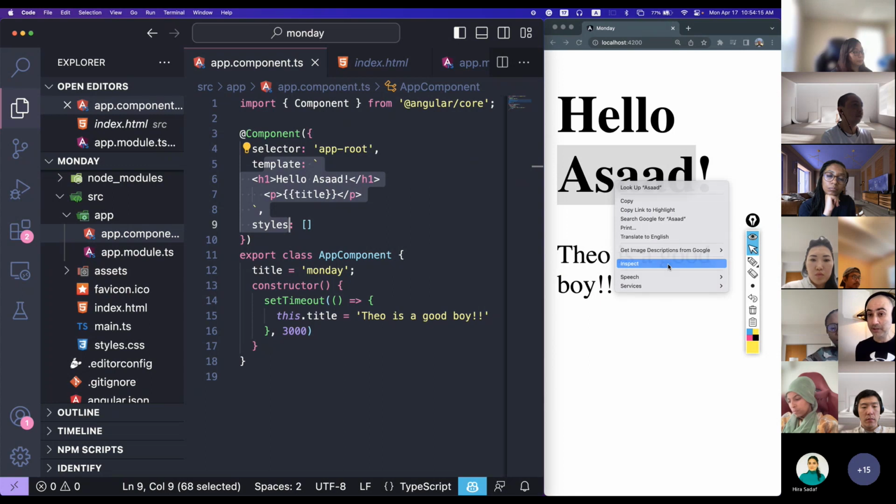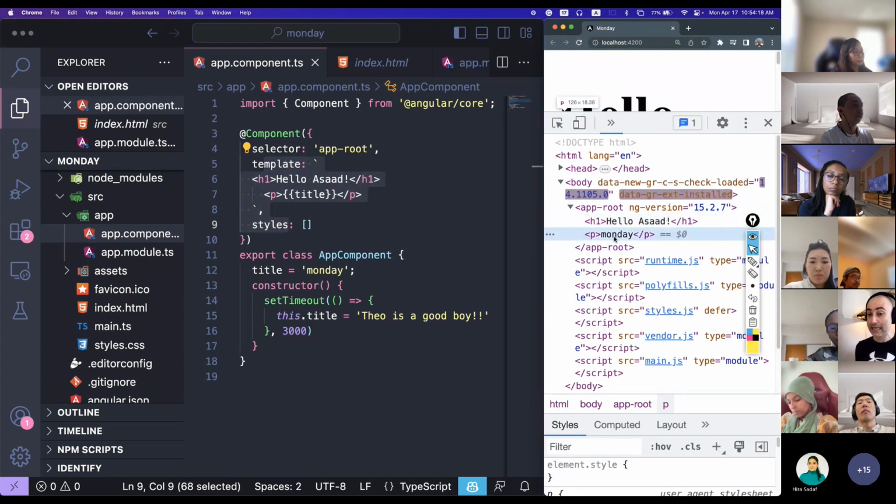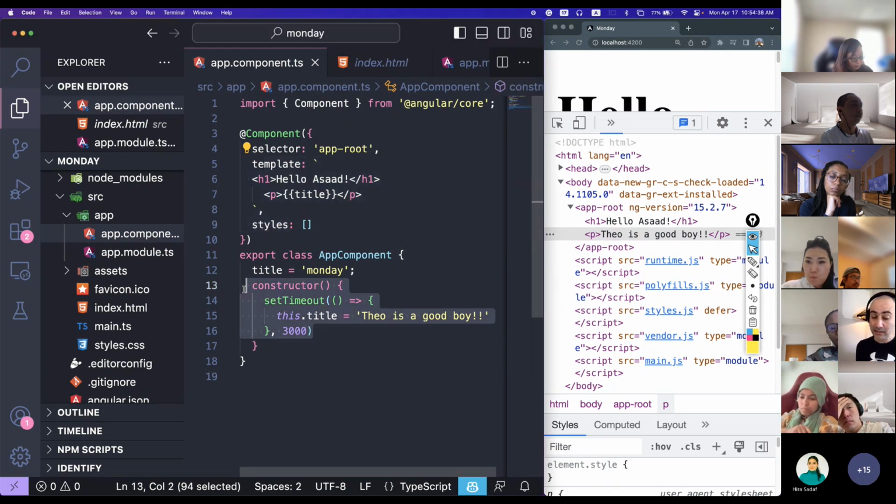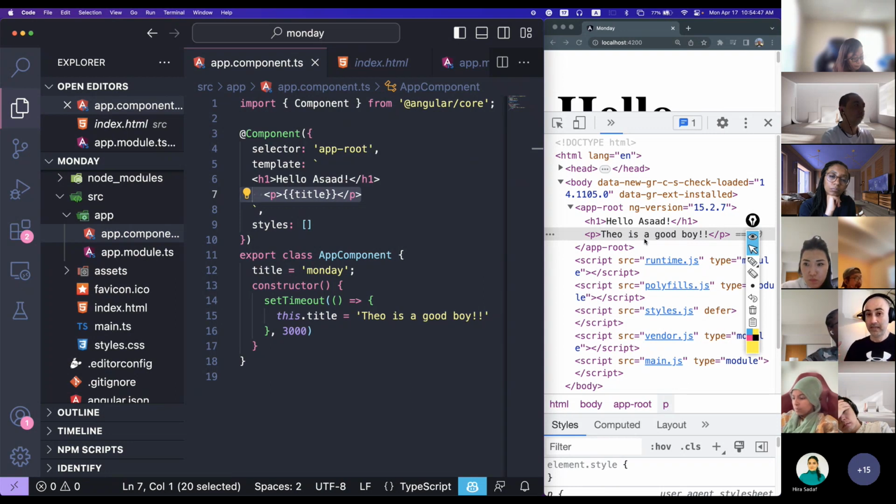However, if we looked at Angular, what Angular did, Angular knows exactly this paragraph, and it knows that the value is Monday. And if you noticed here, this change only reflected the paragraph content. Let me refresh again. See Monday, after 3 seconds, only the content of this paragraph will change. So whenever you change the state, Angular automatically changes the DOM for you. And that's basically how an application is rendered from an Angular module and an Angular component into a DOM.